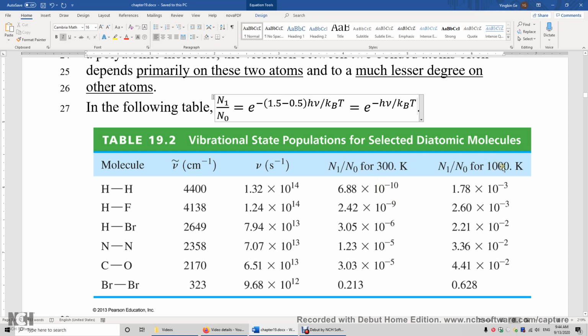However, you can raise the temperature so that this ratio can be much greater than the ratio at room temperature. Again, you're changing this T here. When you change this T, you change the value of this exponential function. So if you compare this to 1000 Kelvin, you will see many more H2 molecules occupying the second lowest energy level. So over here, it's less than 1 out of a billion. Over here, this is more than 1 out of 1,000.